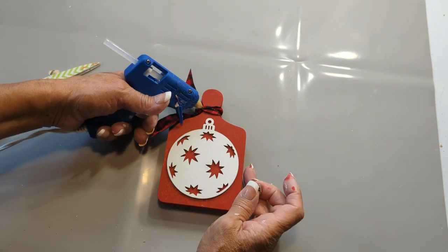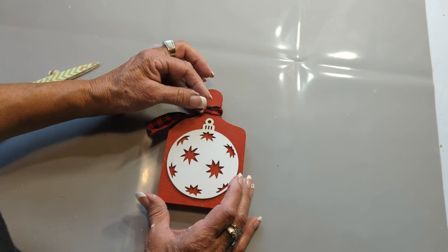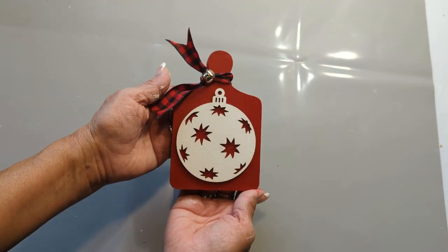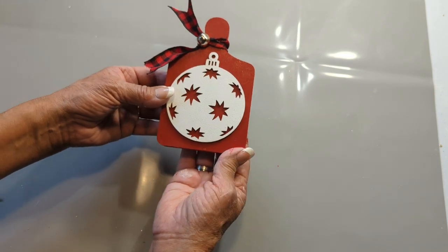I also found this in the bottom of my stash from last year, and I'm going to be placing one right here with some hot glue. And this is it. Look at how gorgeous this looks. This is simple yet beautiful, and it's double-sided.